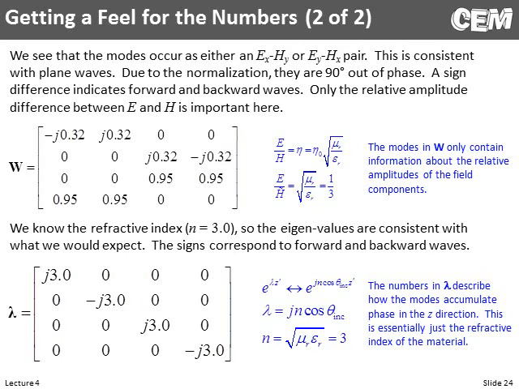Inside anisotropic materials, that can be crazy. We can have all different numbers in all 4 positions, and the modes look crazy. Now the lambda is describing propagation. And what we end up seeing is J times n, essentially. n is refractive index. We were kind of expecting that, because that exponential is describing the propagation of the wave. This is where refractive index comes in. There's a J because we ignored loss, so these are purely oscillating.